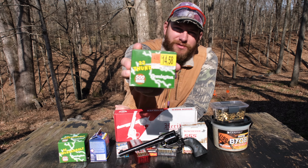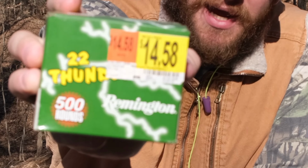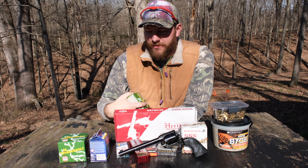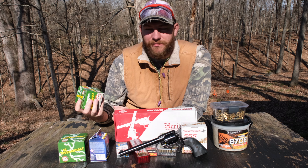And check this out. I got me some of that bulk cheap ammo. And look at how much the prices used to be back in the day. $14. Don't you guys wish you would have stacked up when it was cheap like that?